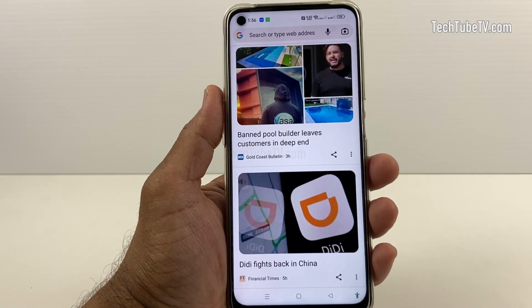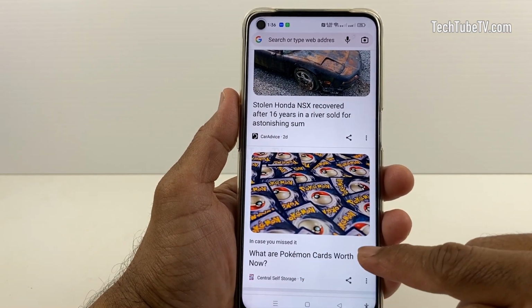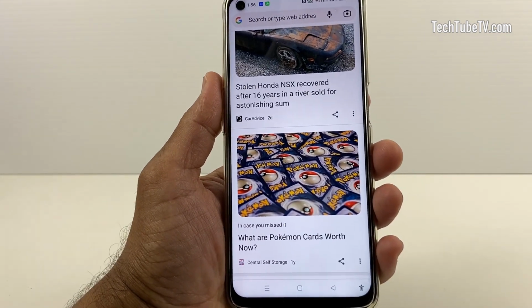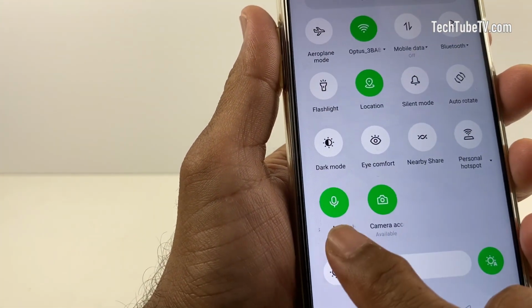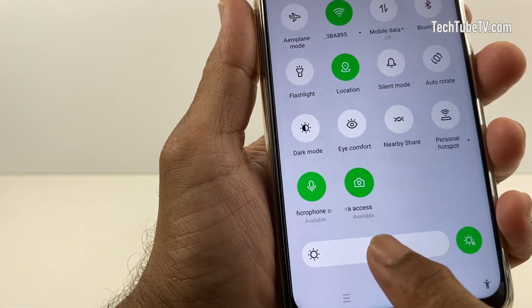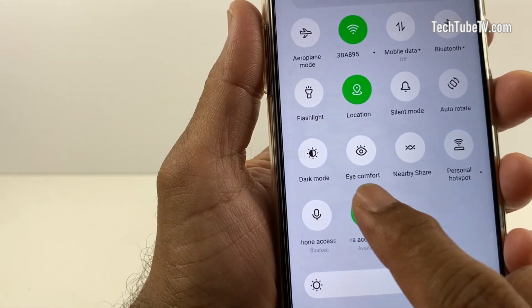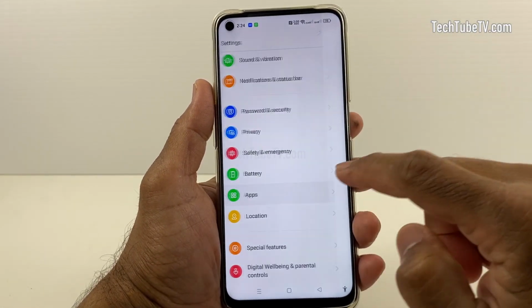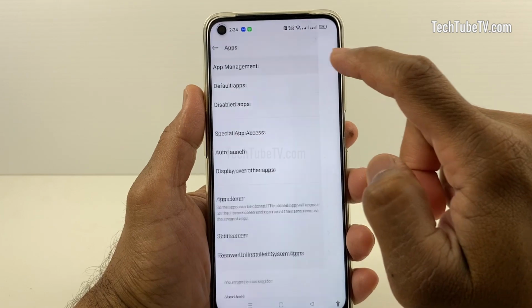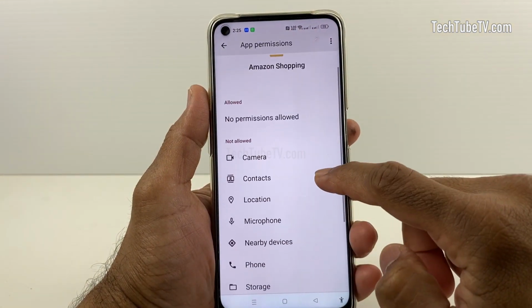Most of us have this feeling that our phone is constantly listening to us, especially when we start seeing ads related to what was being spoken earlier. Android 12's privacy settings now include individual toggles for the camera and microphone that turn those features off entirely for all apps. All you need to do is just click the icon to block or click to make it available. If you need to control microphone and camera access for a specific app, you can go to Settings and App Management. Here you can manage individual app access to microphone, camera and other permissions.